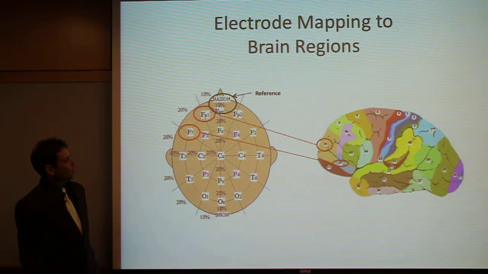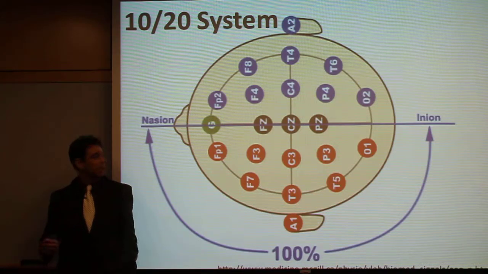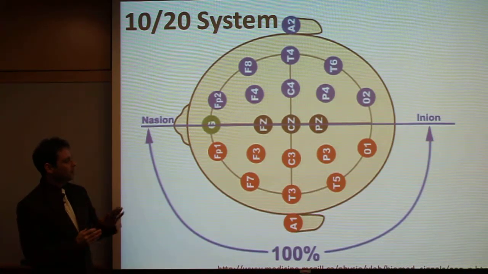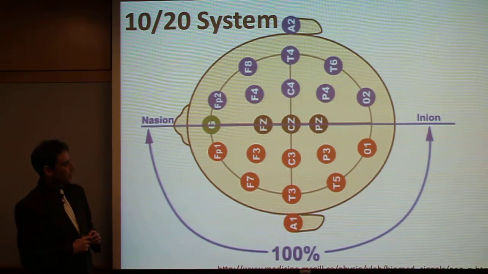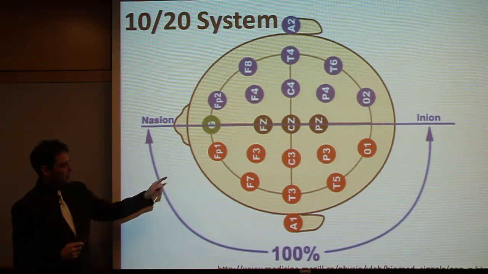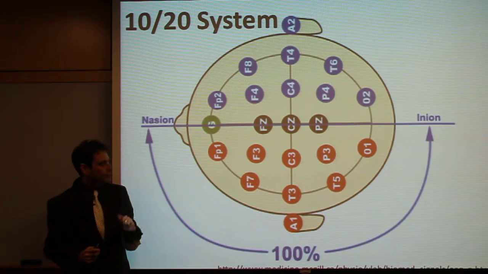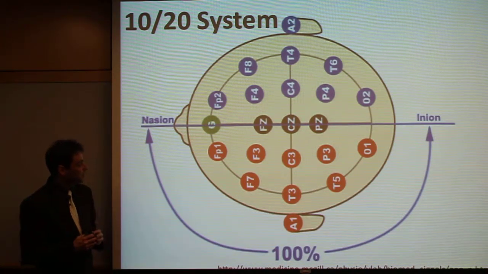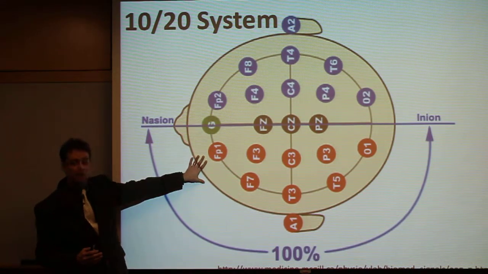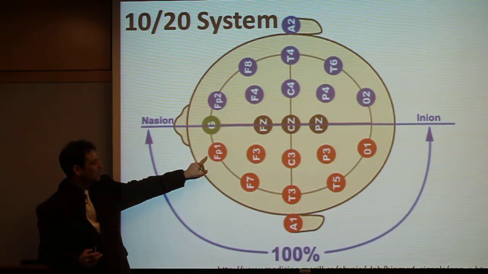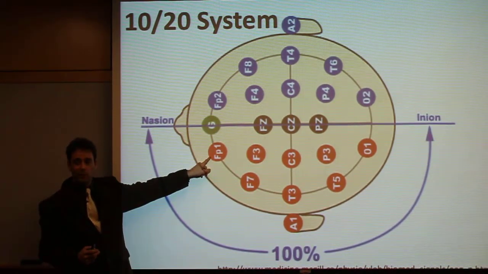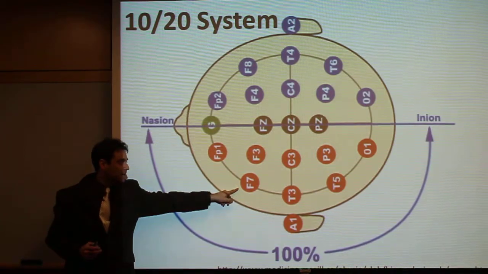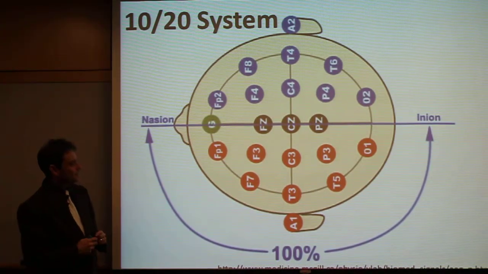So what does that actually mean? Well, the 10-20 system for EEG lead placement is as follows. All the leads on the left-hand side have odd numbers, as you can see, and on the right-hand side have even numbers. Typically, the BIS electrode is placed in the left frontal region from FP1, from the frontal pole 1, to frontal 7.